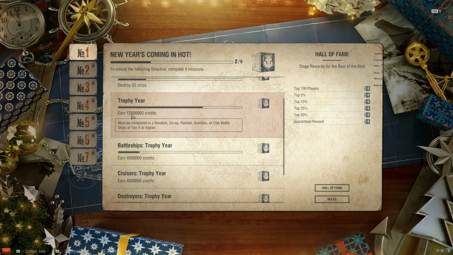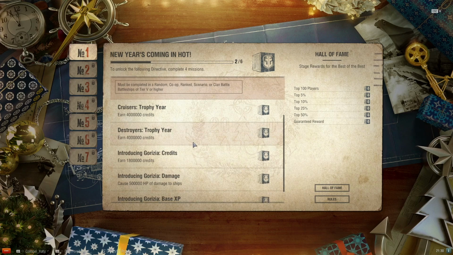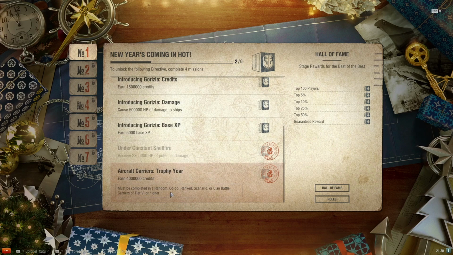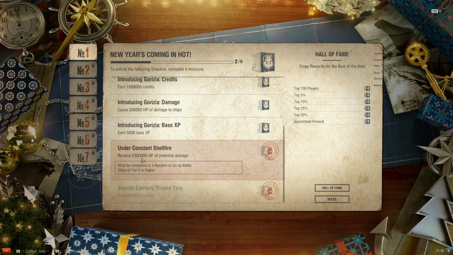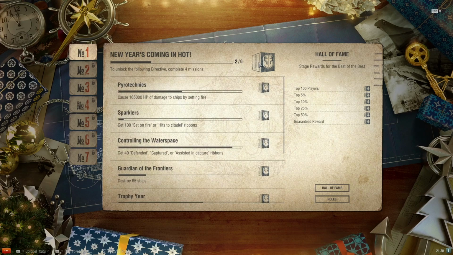Earn 12 million credits. Okay, this is gonna take a while, but with tier 10 ships, it's doable. And you know, these are the other things, earn 4 million credits with battleships. I mean, this is entirely doable. And for example, I have actually already done the aircraft carrier one by just playing CVs for the snowflakes, which, you know, is quite nice. And I can easily do the first directive, it's no problem.